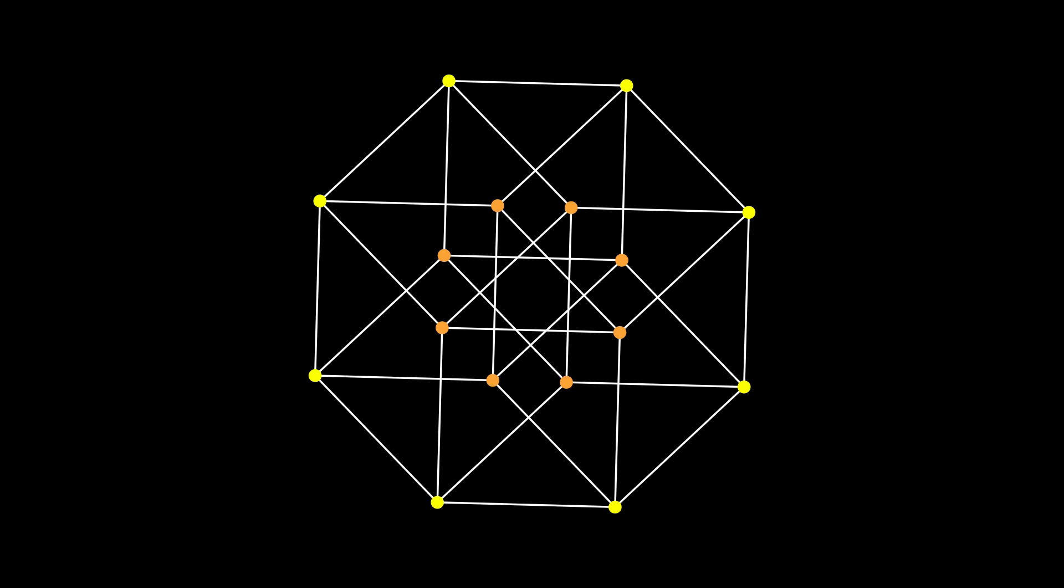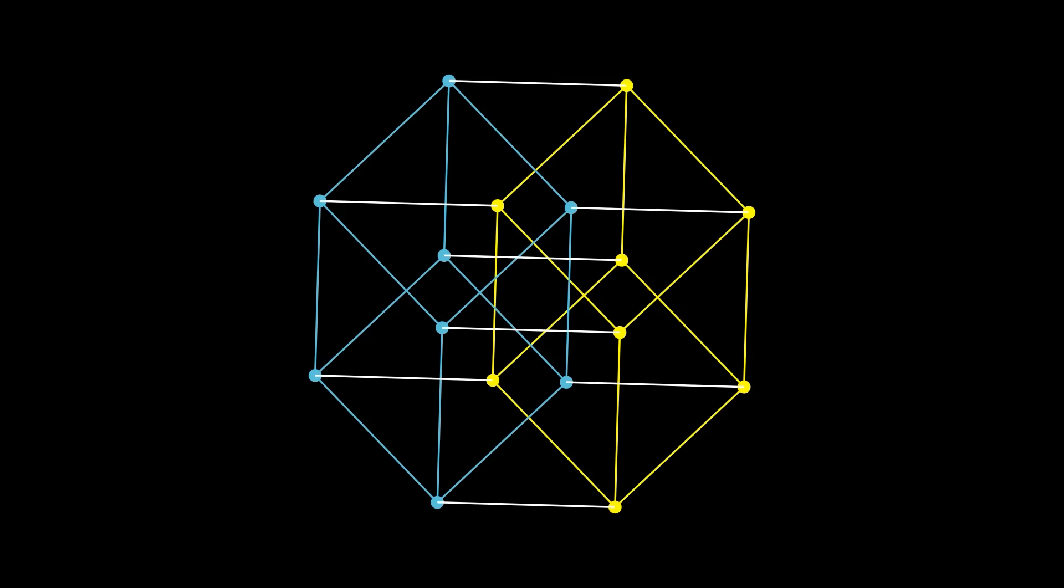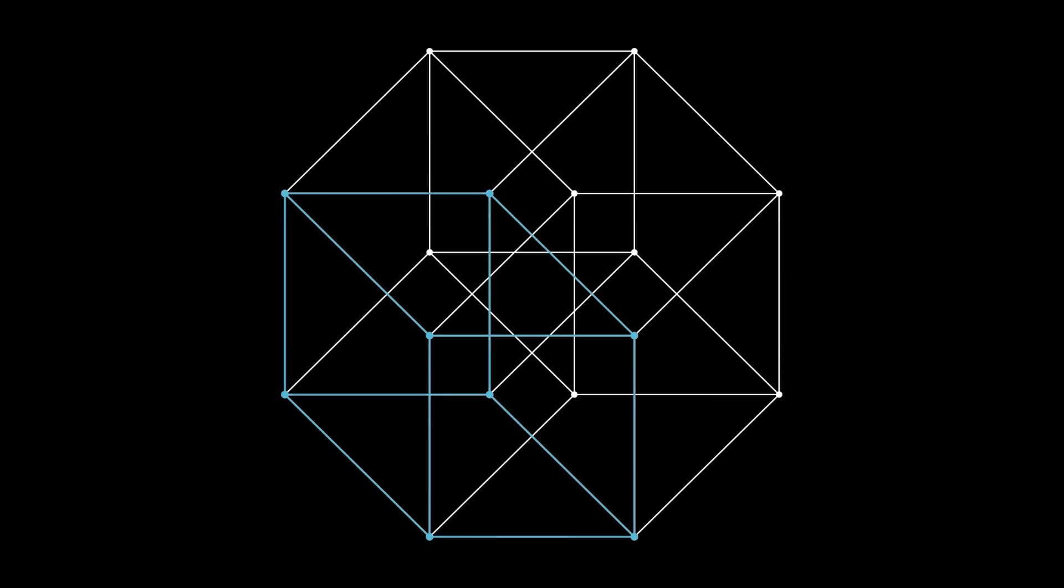This projection in contrast is called an orthographic projection. And here I've taken a cube, and I've now drawn the second cube sort of off and to the side of the first cube before connecting all the lines. In much the same way that a cube is made up of six faces, which are squares, that is down one dimension, the tesseract is made up of eight different three-dimensional cubes.